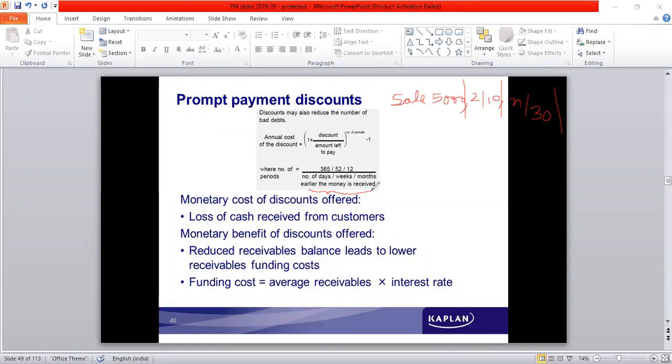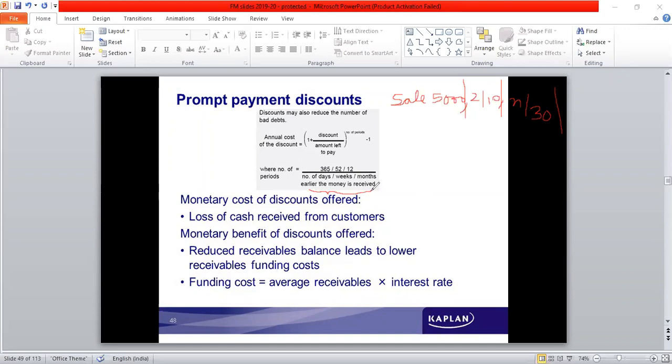So proportionately, if they are foregoing that 20 days credit period, and 2% is the discount given for 20 days, for 365 days, when we convert it, what is the percentage of discount? That is the logic here, and this is the formula. Some other versions present the formula in another way, but the logic behind it is to make the customers pay promptly within the time or before that.